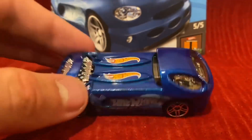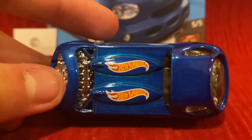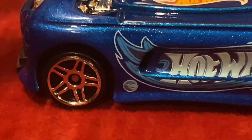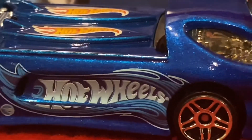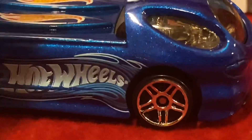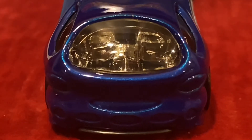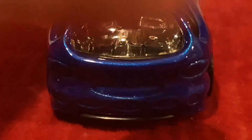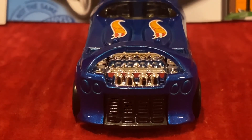Here is Deora 2 — it looks really amazing. The color is metal flake blue. On the top, we have the two cert boards with the Hot Wheels logo on it. And the treasure hunt symbol is right there. The Hot Wheels logo is in light blue with a lot of good detail. Here is the front — we have two seats right there, which is really good. And I realized that the front part of Deora 2 can actually open so you can manage to get in. That is really cool. And here is the other side — it's basically the same thing, which looks pretty decent.